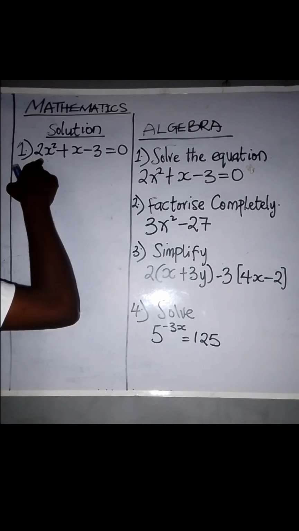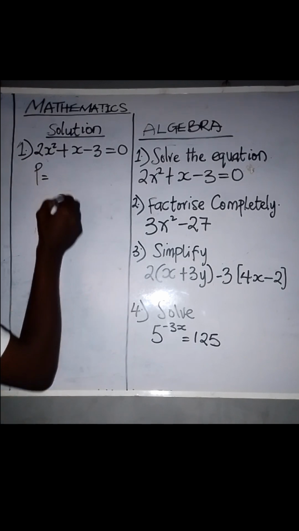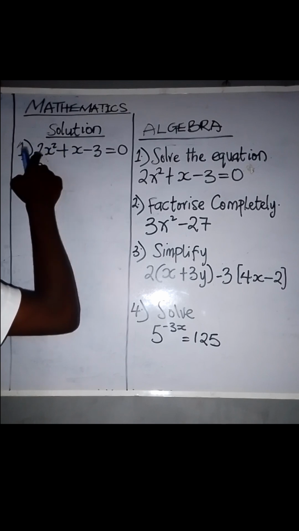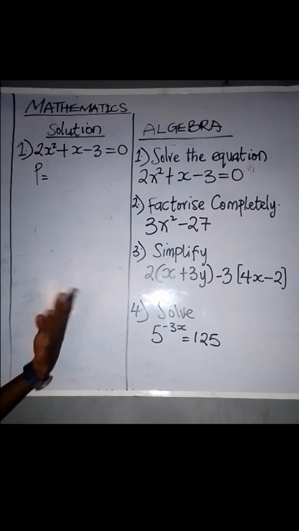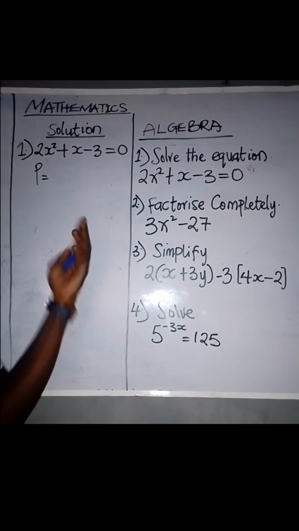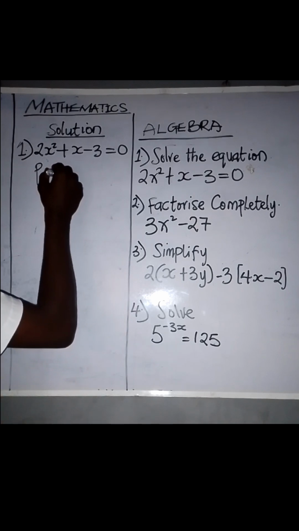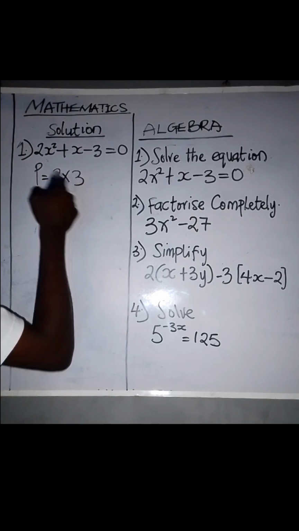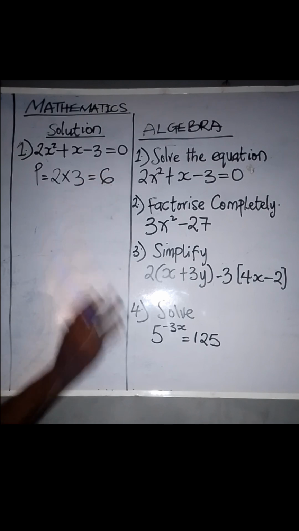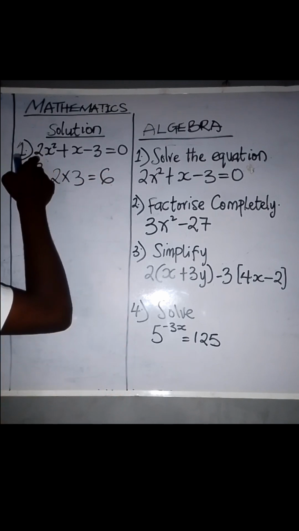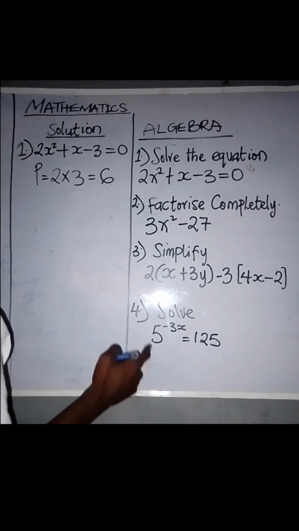Now the one that has the x squared, which is the 2, I want to look for the product. What is the product? I'll pick the 2 and pick the constant on the left hand side of the equation, on the part where the quadratic equation is. So the product here is 2 times 3. That means this 2 times this 3 gives me 6. That's the first thing to do. How did I get my 2? I got my 2 from here and I got the 3 from here. So it gave me 6.